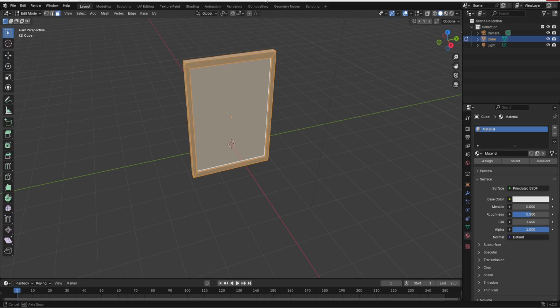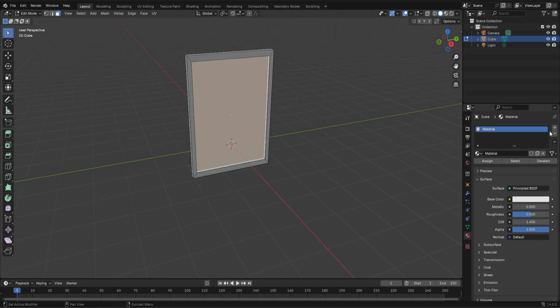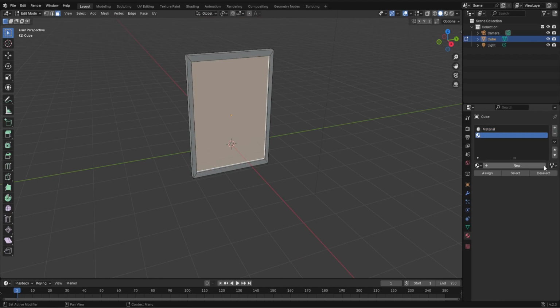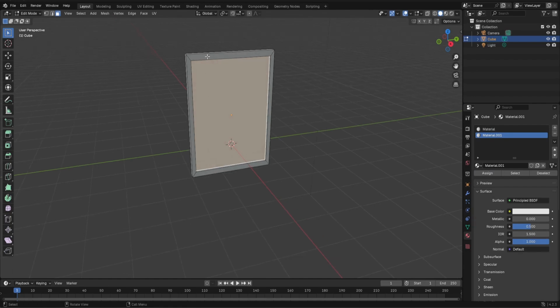What we do is we select the centerpiece like so, and we create a new texture. I'm going to press new, and we're going to press assign. Now we know that this side bit has one texture. You can see because it highlights it there, and then when we select the middle, it highlights it here, meaning we have a different texture for that middle bit.